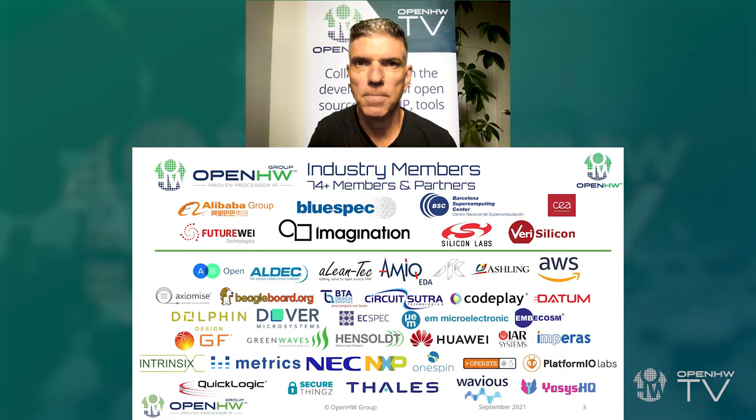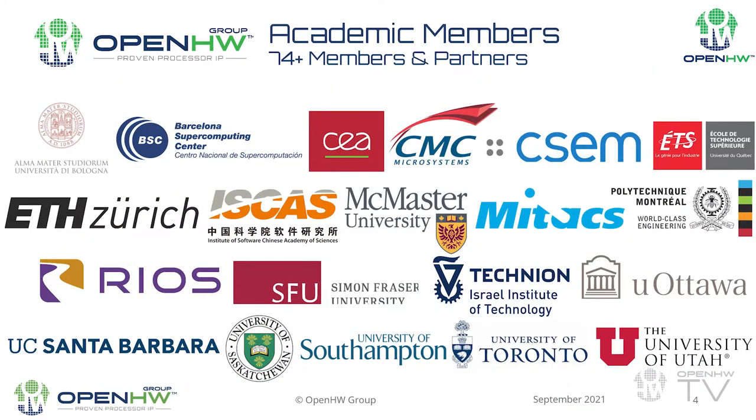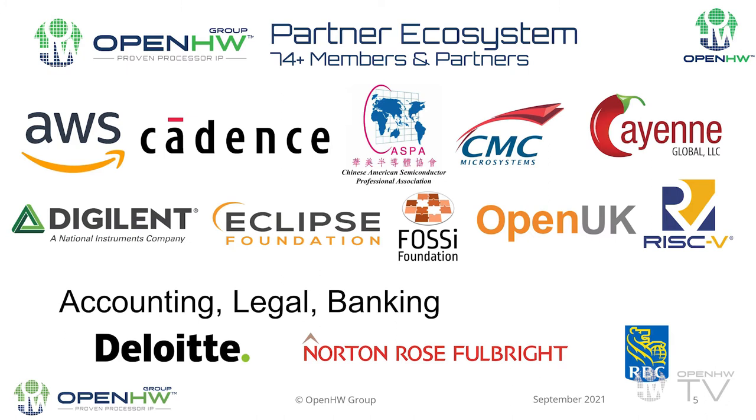We have a very large ecosystem, with close to 75 members and partners, ranging from very large semiconductor companies and systems companies, tools companies, software companies, hardware organizations, software organizations, across the board, big and small. So it's quite a vibrant ecosystem. It's also quite a vibrant research ecosystem and university infrastructure, with many partners and members contributing from the academic side and leveraging the fact that this is commercial quality, industrial grade IP that they can also use in their research projects. Also supported by a strong partner ecosystem to help us curate these open source projects.